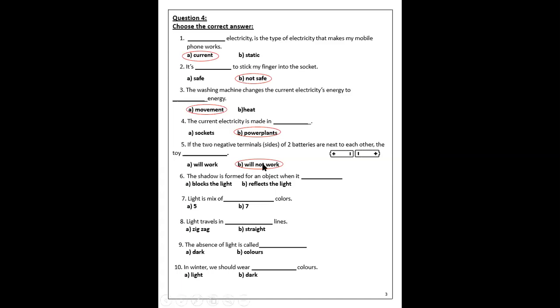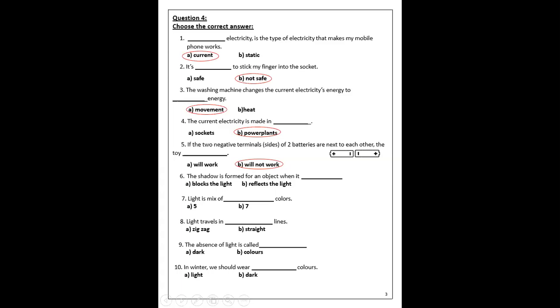Okay, so here in this question he's saying to you, negative beside the negative, will it work? No, it will not work. If it was positive beside the positive, will it work? No, it will not work. If it is positive beside the negative, will it work? Yes, it will. Okay, continue, number 6.